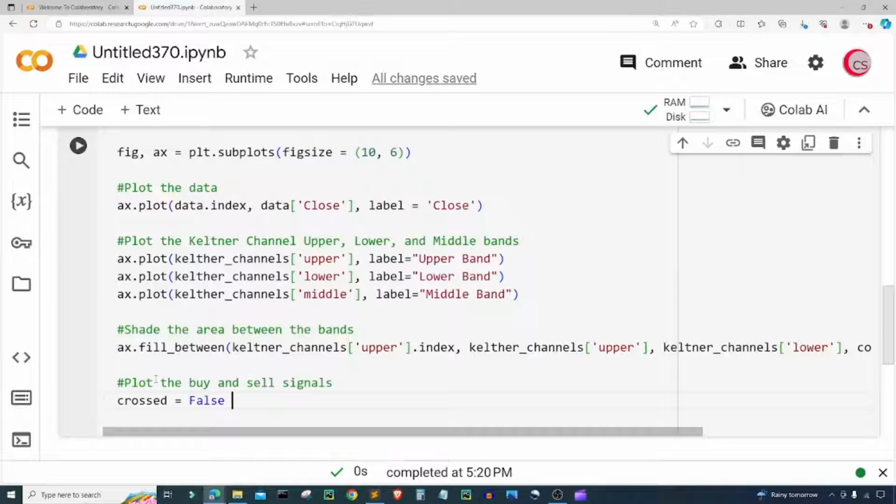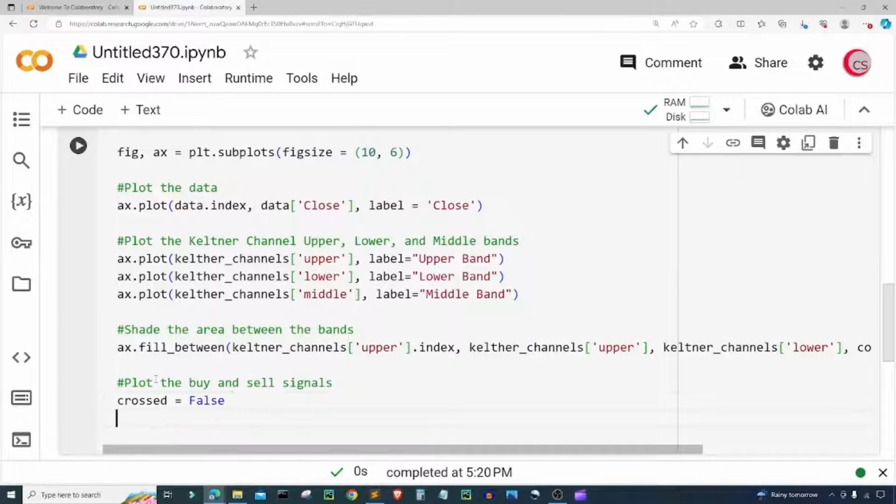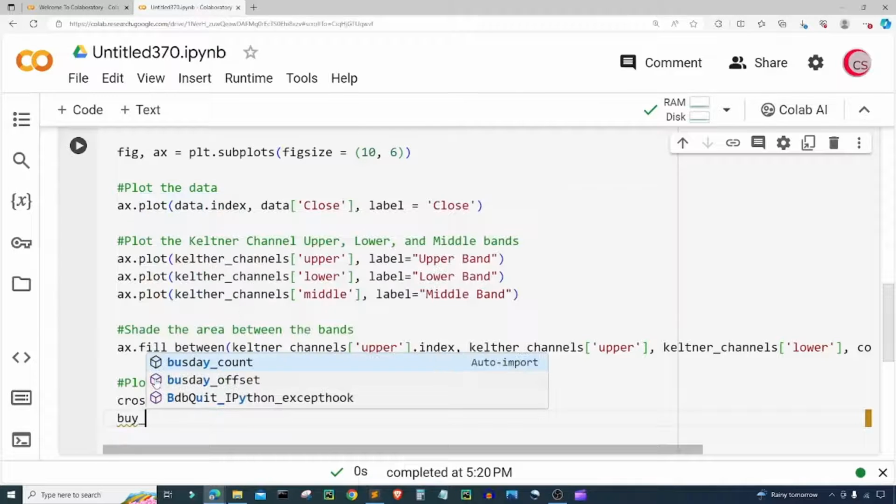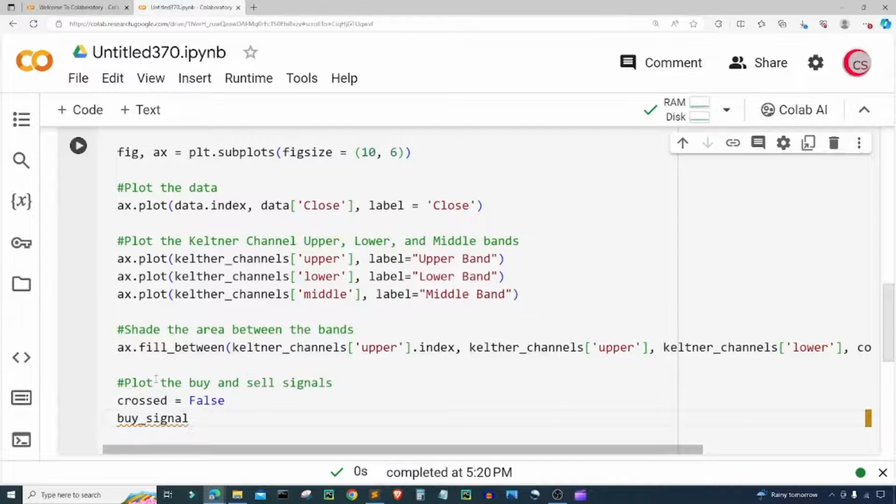Okay, so that's what that's for. So that's just going to be a true or false value, and I was just thinking it out a little bit in my head there. Next, we're going to get a buy signal number.